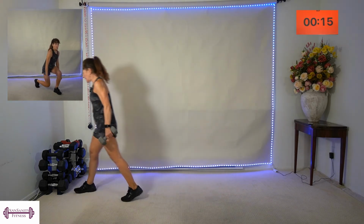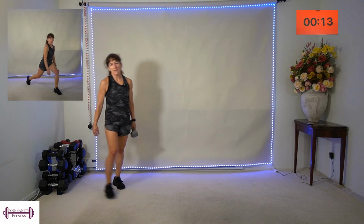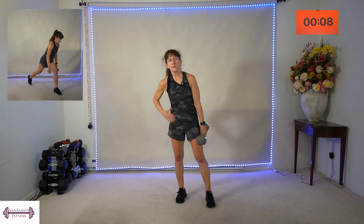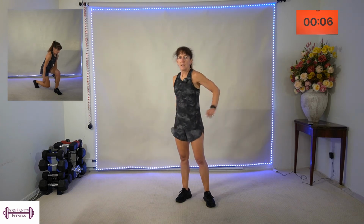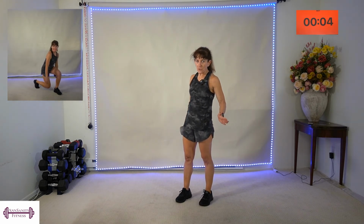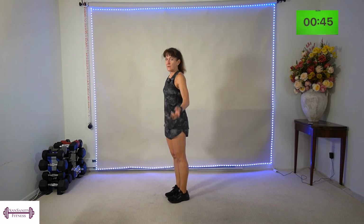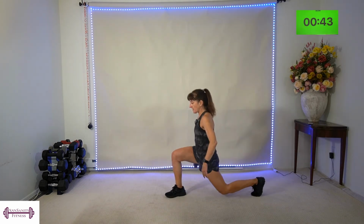I'm gonna use one weight. Glutton for punishment. Okay, so step back lunge with the right leg. Weights in the left hand. Bring it out to a regular lunge. Halfway in, all the weight on that front leg. Ready? 3, 2, 1. Let's just get it over with. Come on, let's go. Drop, lunge.